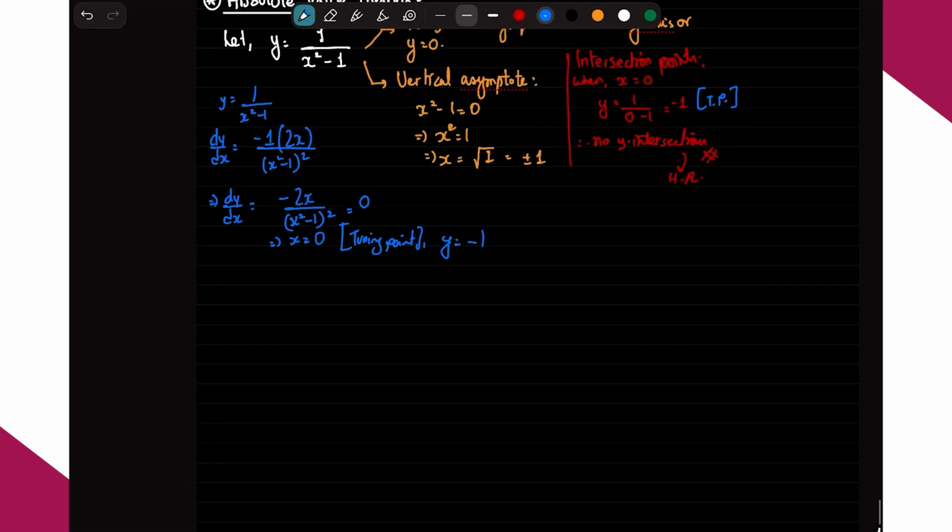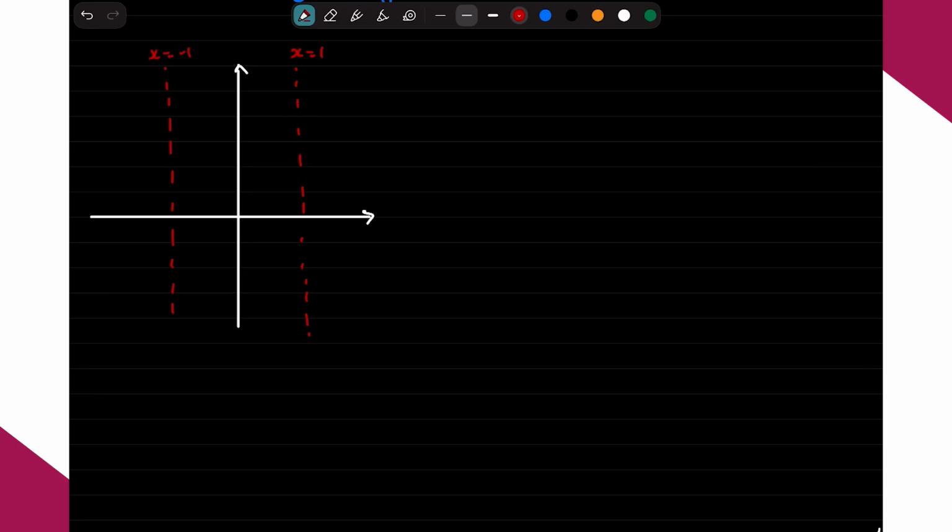Now with all that, we have a picture of the graph in our mind. It was pretty straightforward to grasp. This is our graph: we've got x equals 1 and x equals -1, and with that being said, we can assume the graph is going to look something like this. You could also do tests to figure out how the shape behaves, but just to make the video quicker, I'm not going to bother with the shapes right now. And we know this is a turning point, so it has to look like this.